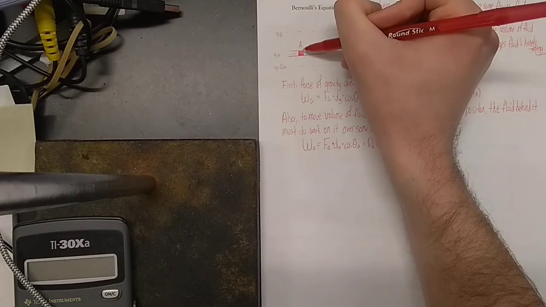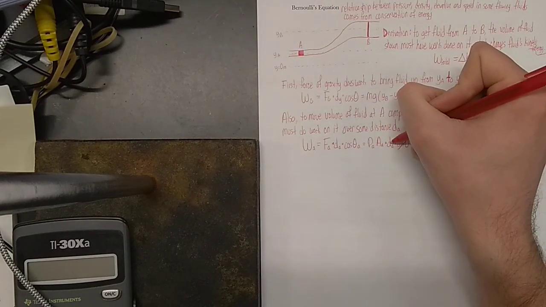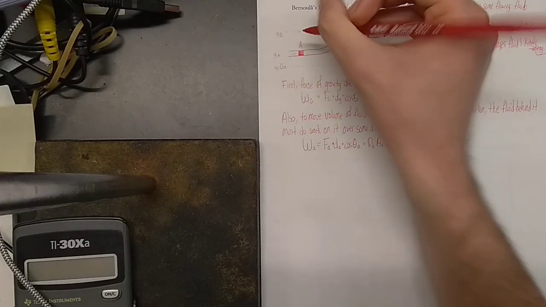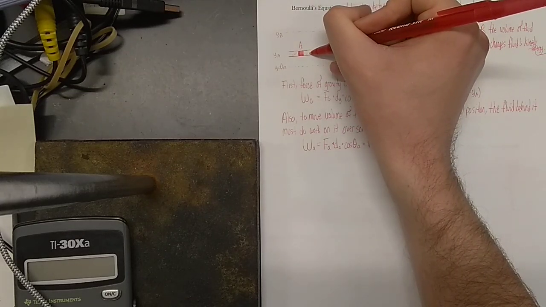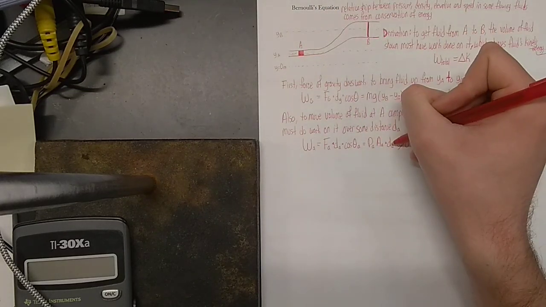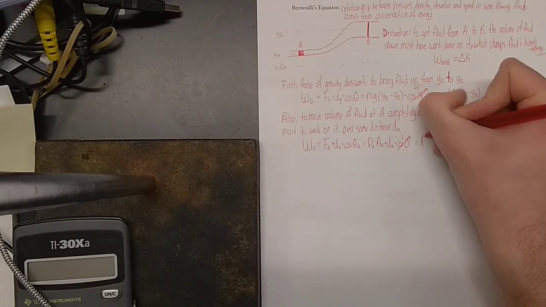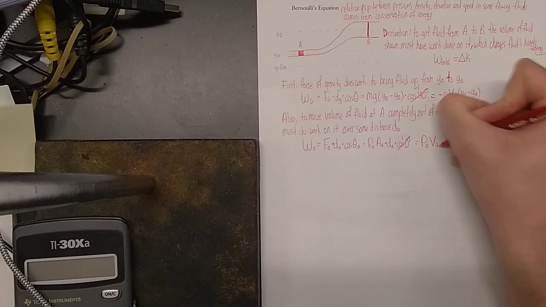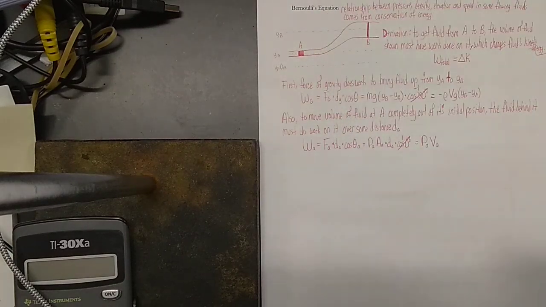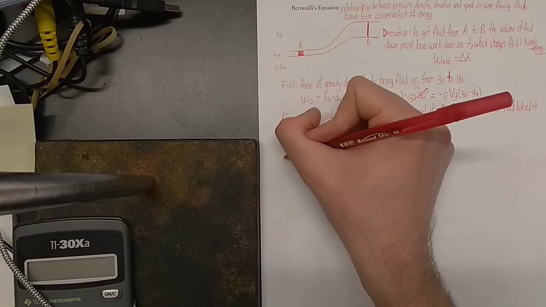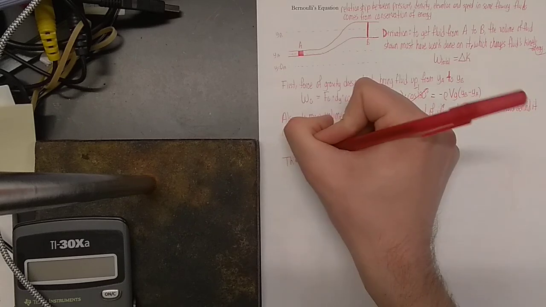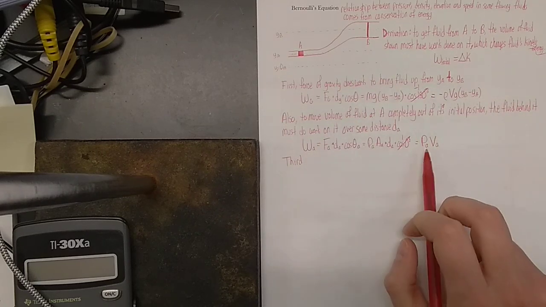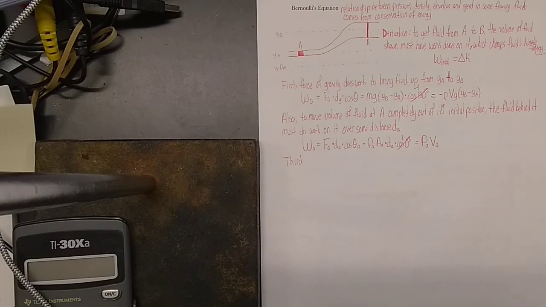And I just want to draw your attention to this. The area of the pipe at A multiplied by the displacement that this amount of water moves through in order to completely get moved out. Well, an area times a distance, that's a volume. So I'm going to write down the pressure at A times the volume of A, the volume that A has to move through, literally the volume of this amount of water. So that's another amount of work that's done. That is energy, it's positive, so that's energy flowing into the system.